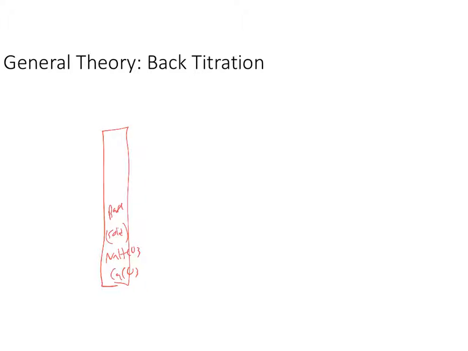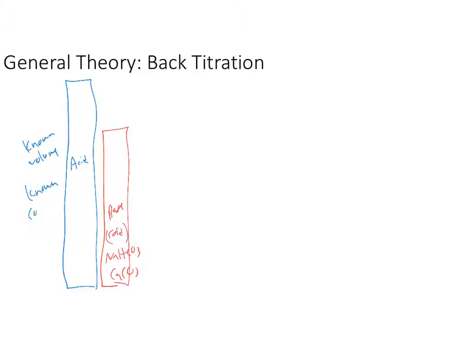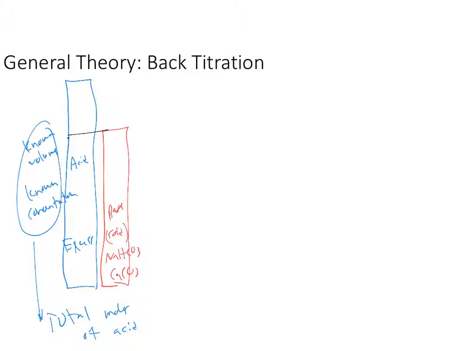And so that is reacted with some acid that has a known volume and a known concentration, as best as we can know that concentration. And it's an amount that is in excess. So, if I know the volume and the concentration, I know the total moles of acid. Okay? Well, some of this acid will react. And so if we assume some sort of one-to-one reaction, although because of stoichiometry calculations, even if it's not one-to-one, I can figure it out.